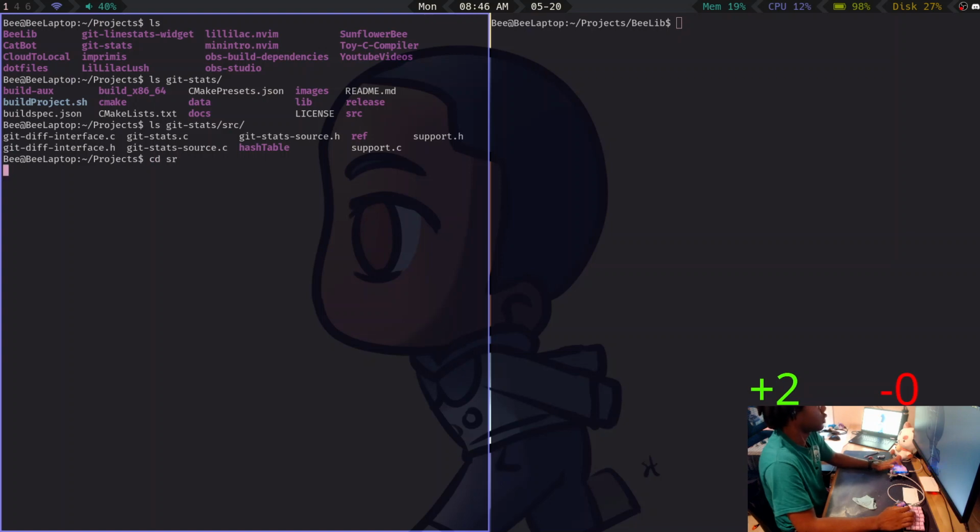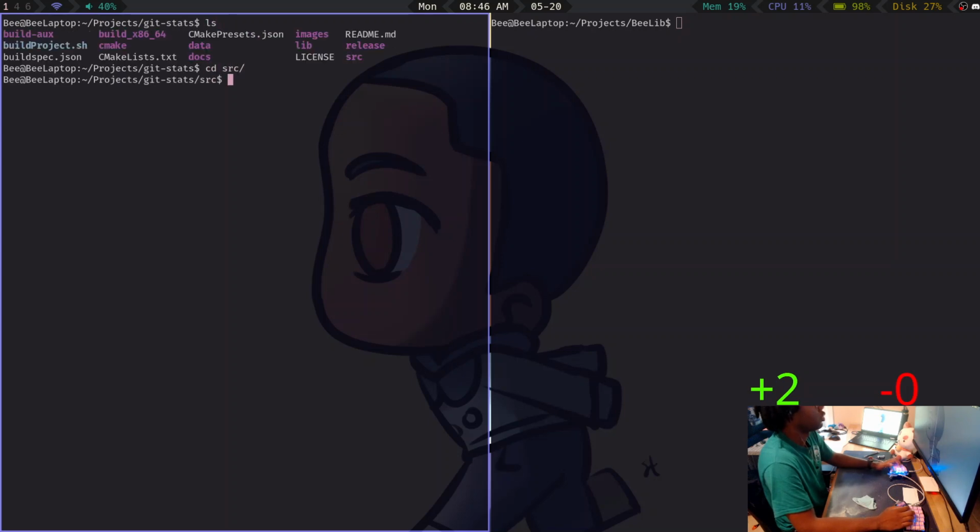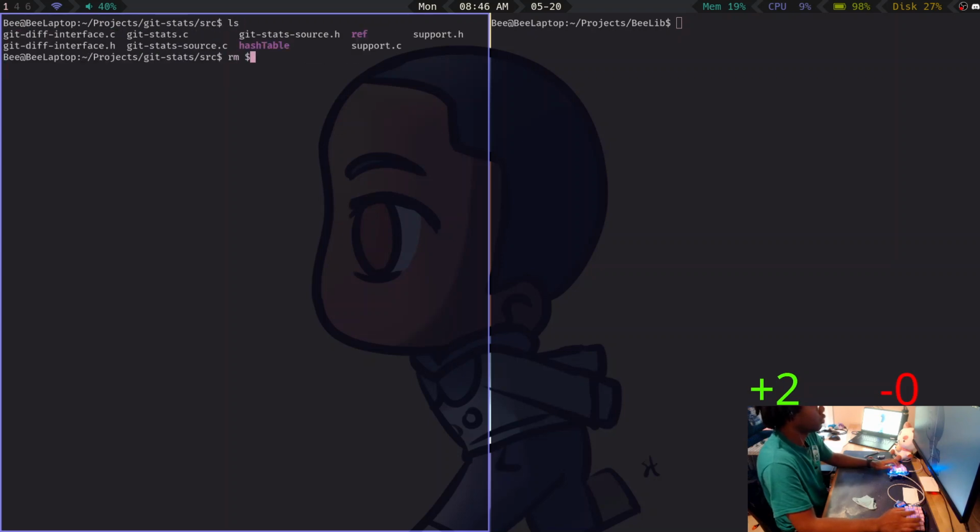All right, let's clean up some of this. Git-stats, and then source, we can remove ref. And then we can also remove hash table.